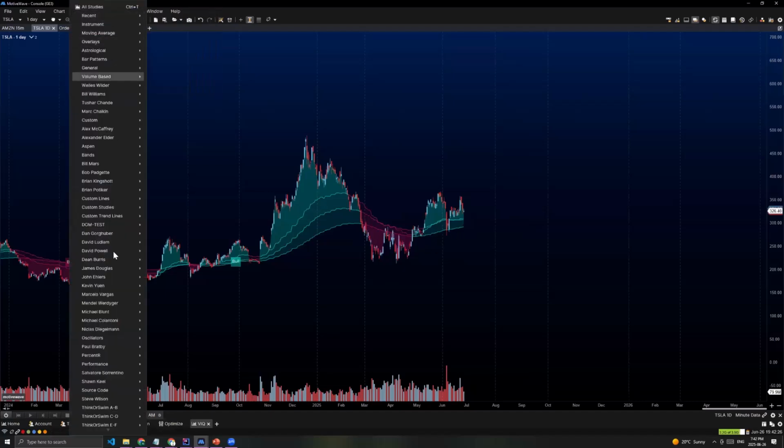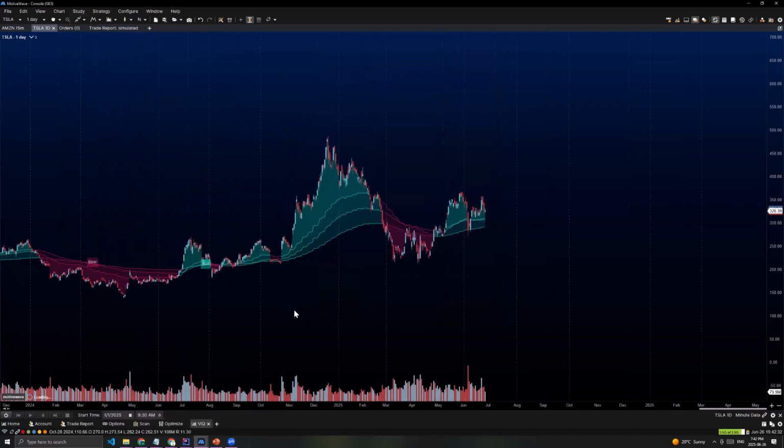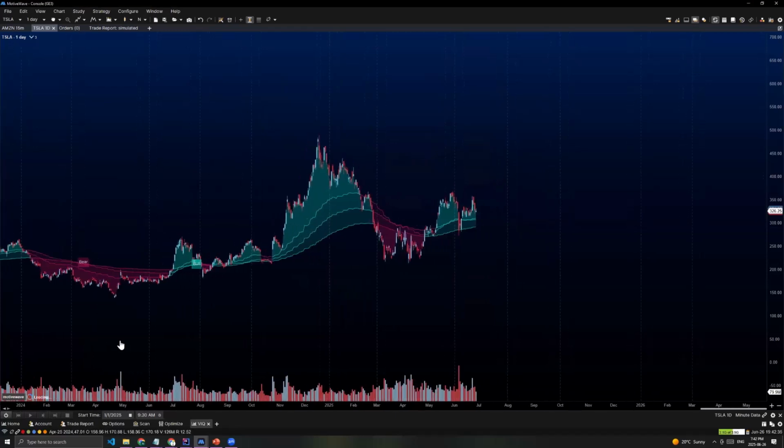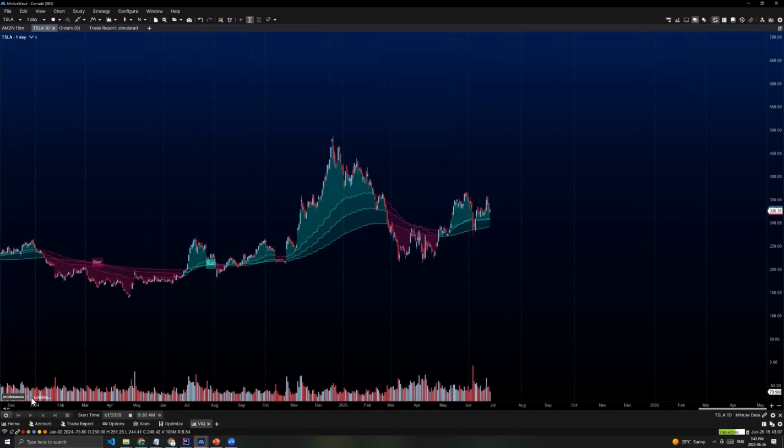Let's look at the levels next. Let's shortcut it a little bit. Let's put Liquidity IQ on. That's right. Okay, wait for this one to load. Let's look where the key support and resistance levels are with Tesla. So the outlook is bullish, but let's see if we are running into support or resistance right now once this loads. And just a little heads up, the initial load of the indicator, if you have never opened that symbol before, takes a little bit longer because MotiveWave is downloading all this historical data to your computer first, which can take a couple of seconds. But once done and once it's in your system, it will be very fast.